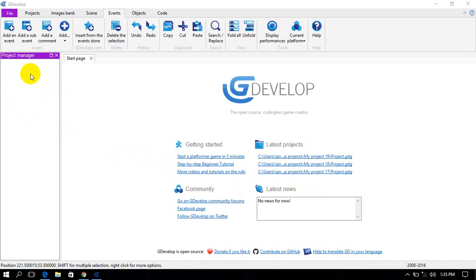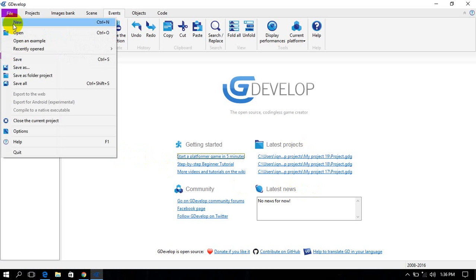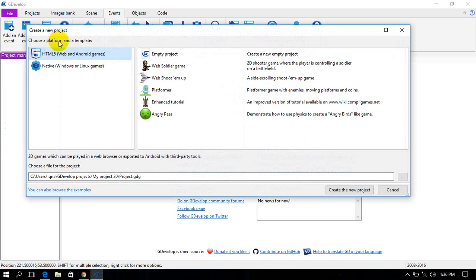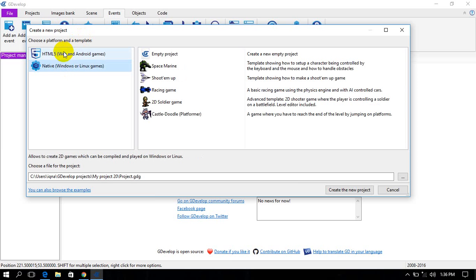So let's go ahead and make a new project. Begin by clicking File and New. We will be taken to this pop-up, and it shows the options for what kind of project we want to make. We can make a native game or an HTML5 game.